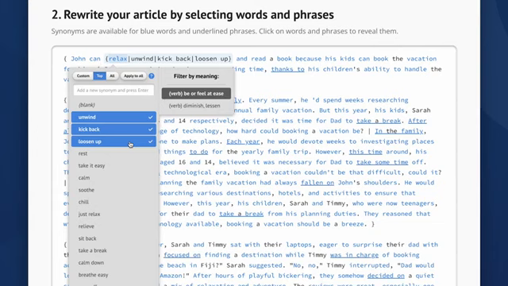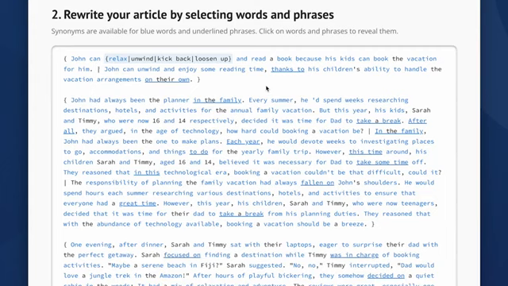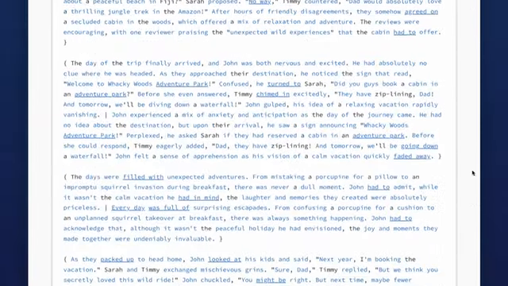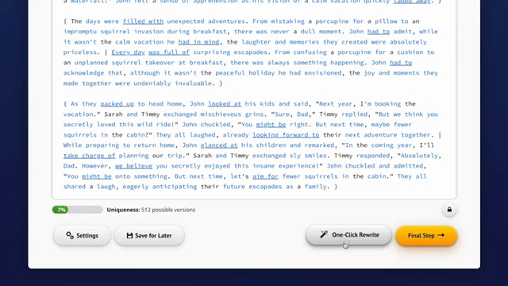But to tell you the truth, you're probably not going to do things manually like this. It would take a long time, and once again, the AI technology that's built into Spin Rewriter will actually do a much better job than we could do ourselves. So let's scroll all the way down instead, and here we have this button, one-click rewrite. Now, before using this magical button, I suggest we take a look at our settings first, right here.